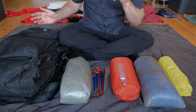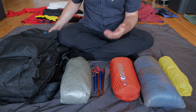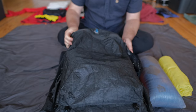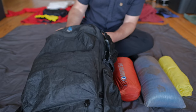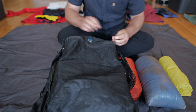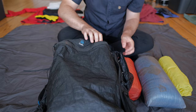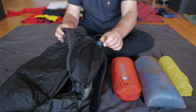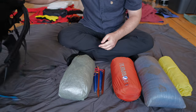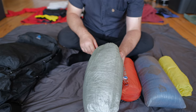So you need to go light, not too many clothes, even though it's tempting to have lots of changing clothes when you get wet and things like that. But for my pack, I have my CPEX zip, arc zip. I like it because you can open it up like so and access everything in there. Still a very ultralight pack, and it fits me very well. Also have a little mesh here where I can put some damp or moist gloves and socks to let them dry out a bit.